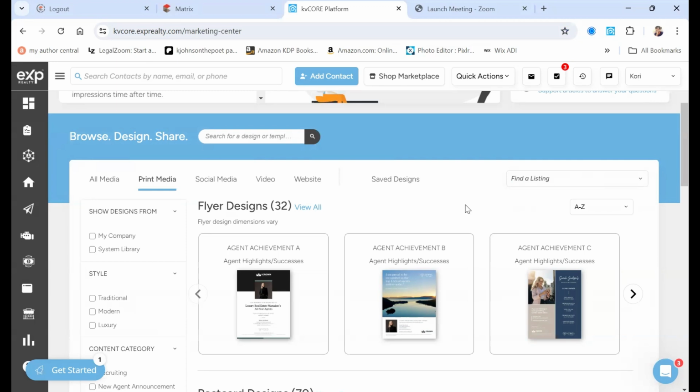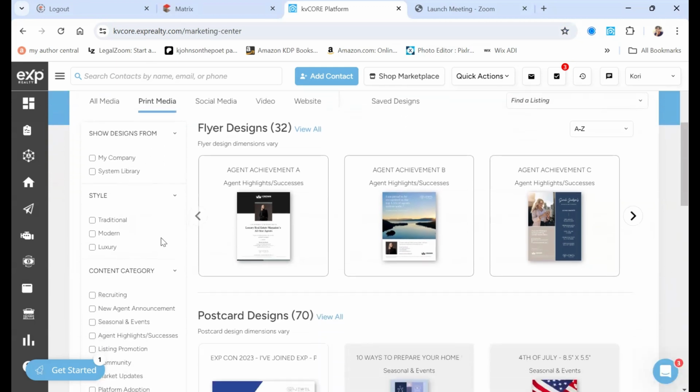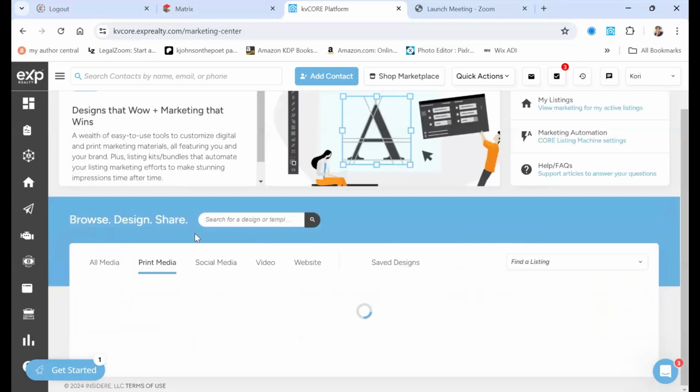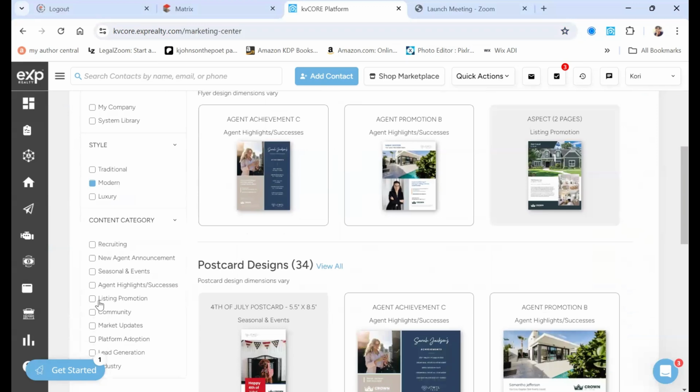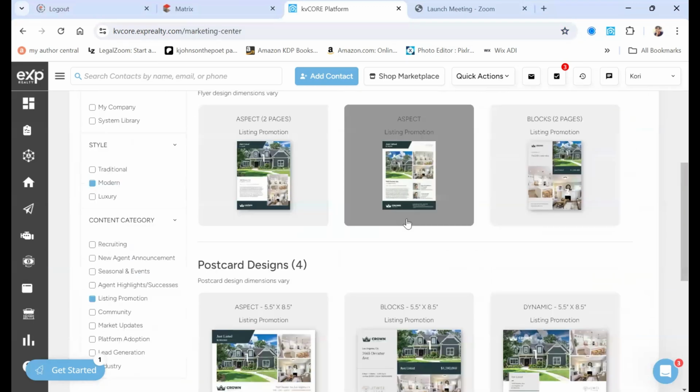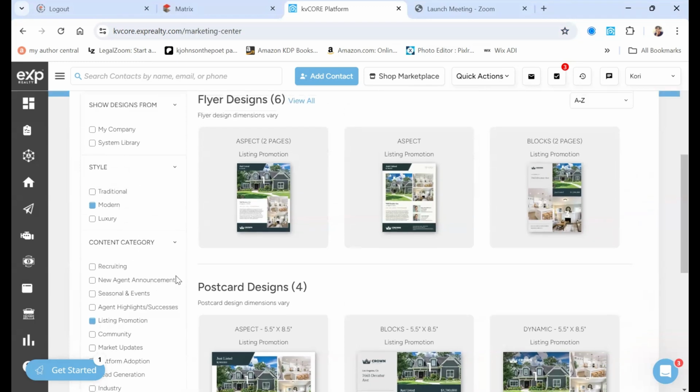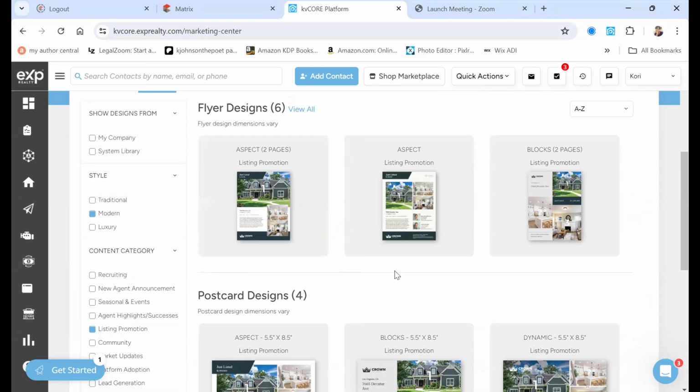And so that's what we're going to do. We're going to pick a style and a content category over here on the left, and then we're going to customize our flyer. Okay, so let's go over here to style. I like the modern style, and we're doing this for a listing promotion. There's different content categories, different styles that you can choose from, and choose the one that you like best.